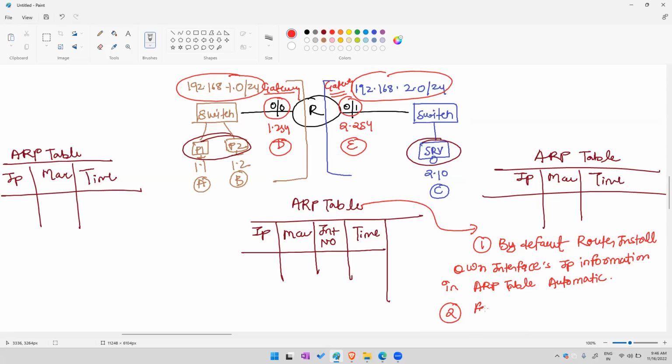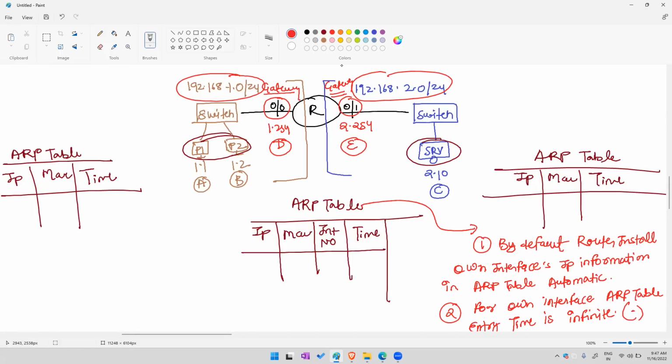Second, for on-interface entries, the ARP table entry time is infinite. Infinite means never flushed, shown as minus.